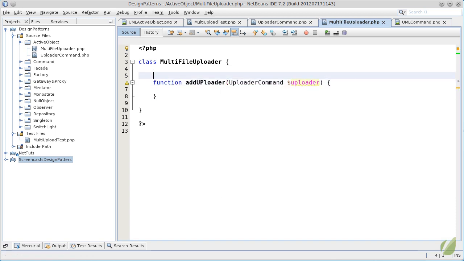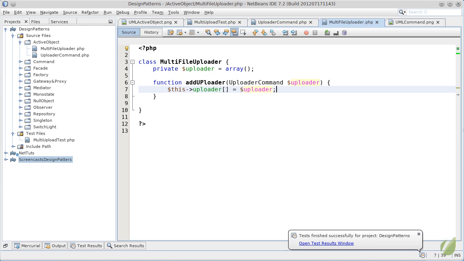The class will keep an array of all the added uploaders. Adding an uploader will simply push the new value at the end of the list. Now, if we run our test, you can see it passes.